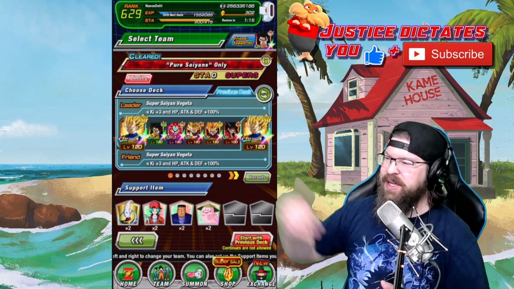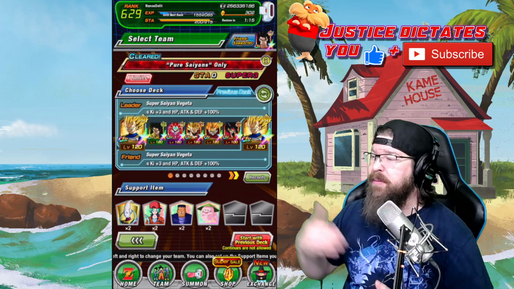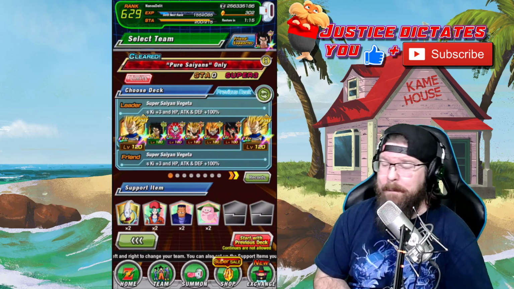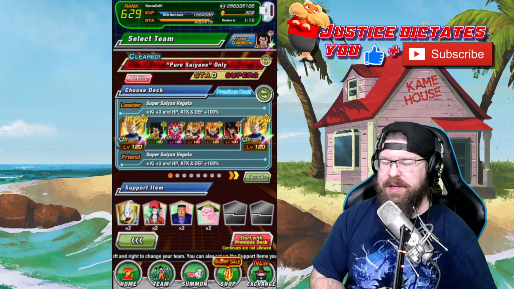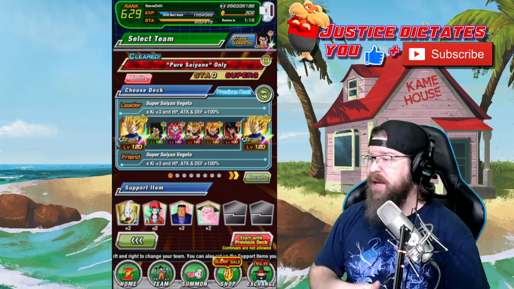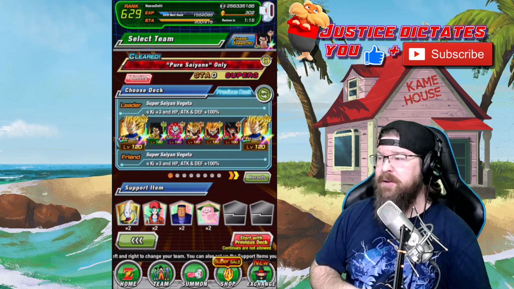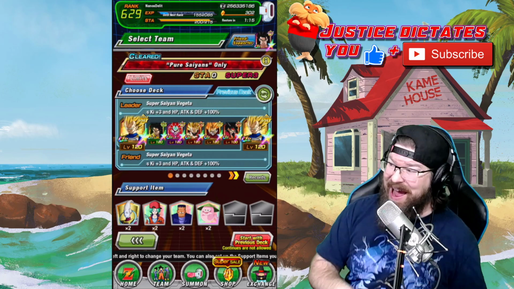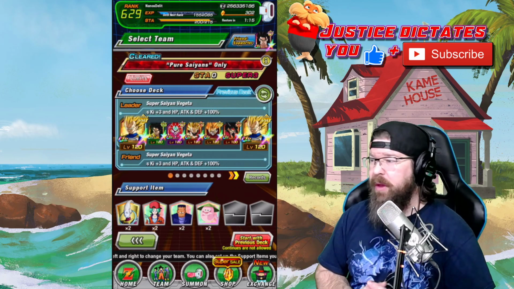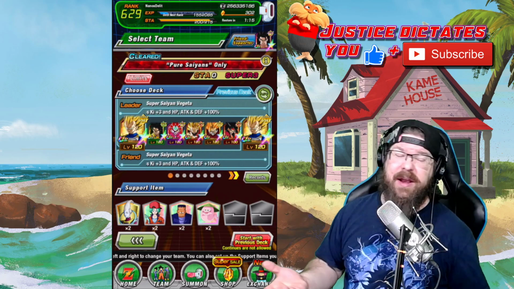I'm going to do a Pure Saiyans run. Now, everybody on here is a Pure Saiyan. Everybody on this team is rainbowed. But that's because, A, I put a lot of stones into the banner. B, some of these, like Cumber, are Super Saiyan. So Cumber, Super Saiyan 3 Goku, and Dark Mask King are all three from last year's banner. Now, I believe Dark Mask King got his awakening finally this year, but I digress.